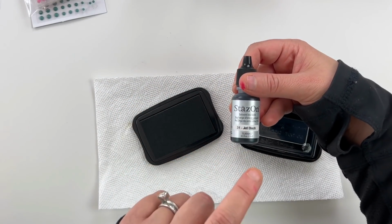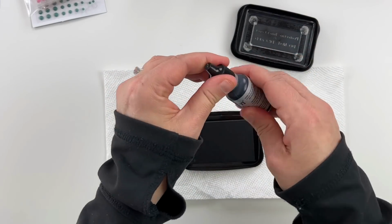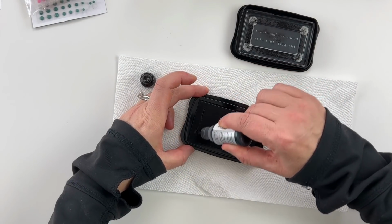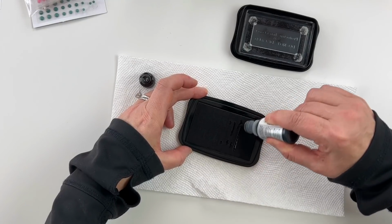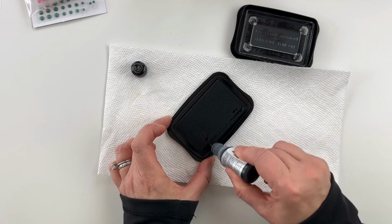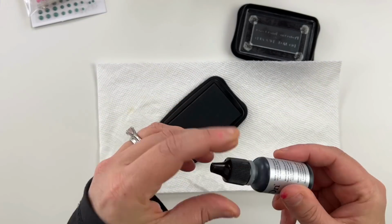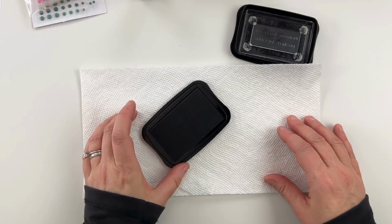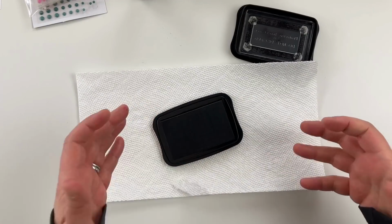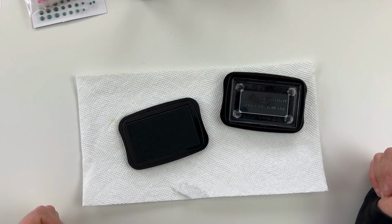Now, StazOn refill, you only use StazOn refill in a StazOn stamp pad. I'm going to open that up, and the same sort of thing. We're going to frost our cake. I just go down one direction, and then I turn it down another direction. With these stamp pads, I would ink it up, then try it and stamp on it and see. Sometimes if you have a stamp, you can stamp around and that will work it into place. I've never really had a problem with my StazOn or my Memento. I generally just ink it up just like that.